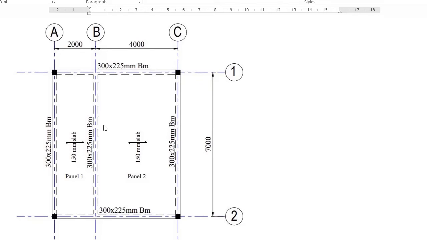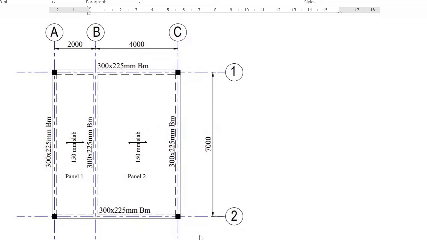If you don't know what I mean by column support, columns are those that I have shaded here at the four corners, right? Those are shaded columns, and they are shaded because they continue. Whenever a column is not shaded, it means it terminates on that floor, right? Depending on the legend or key used by the structural designer, it might vary, but that's the usual standard we find around.